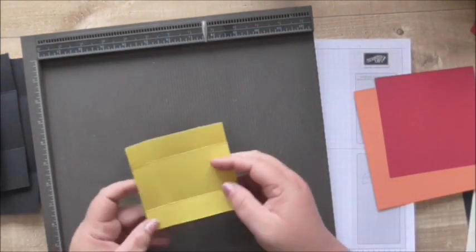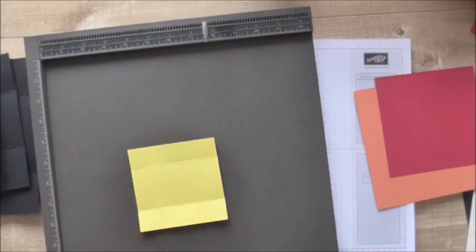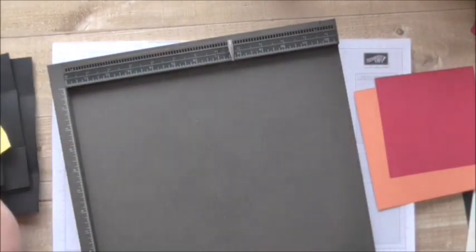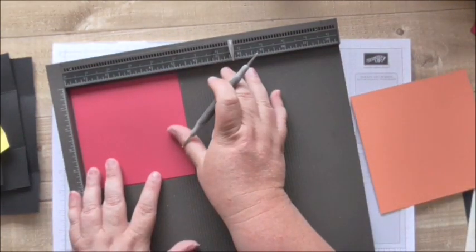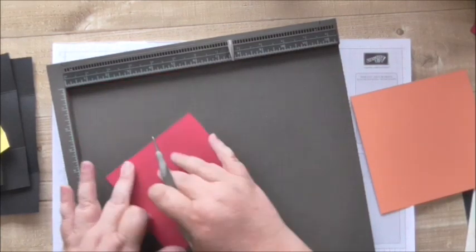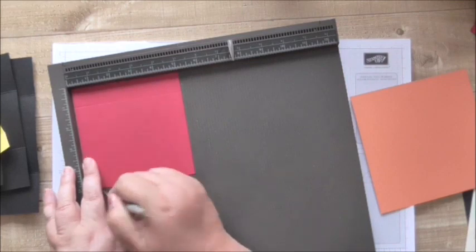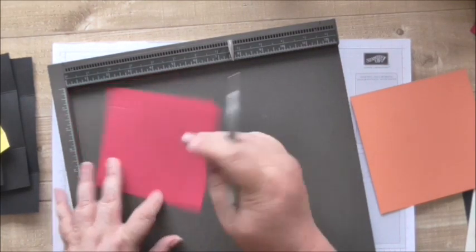So on the coloured pieces, you want to be scoring at 1 inch on each side, but you want to move away from the side just slightly, just a 1/16 of an inch, so that the lids fit nice and snugly. So I'm just going to do a couple of these with you. This is the 5 by 5 piece. I'm going to move it very slightly away from the edge and then score at 1 inch all the way around. These are just going to make our nice vibrant lids.